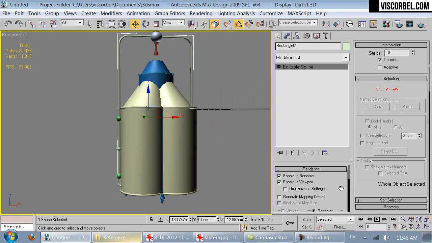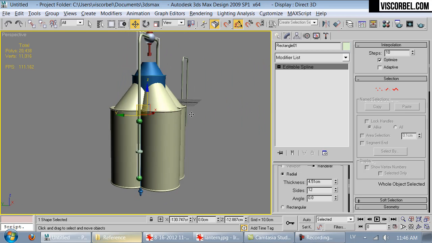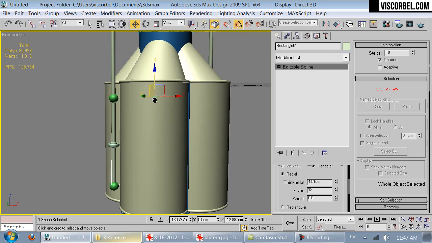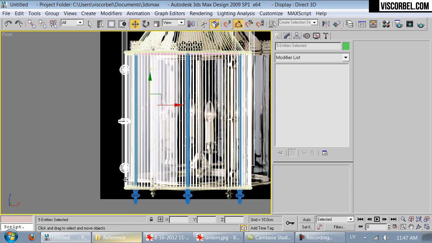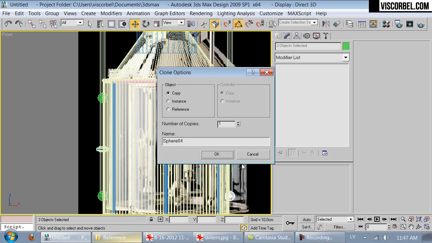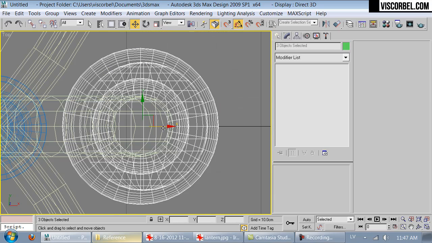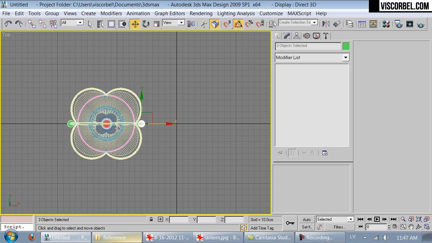Okay, let's make it a bit thicker. And copy these decorations to the other side. Okay.